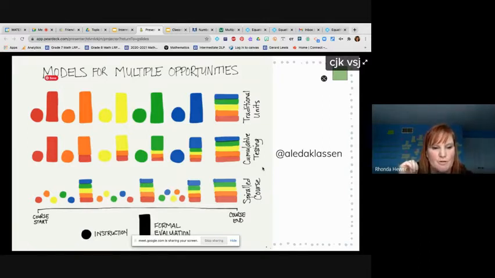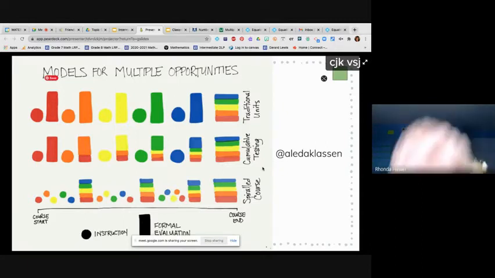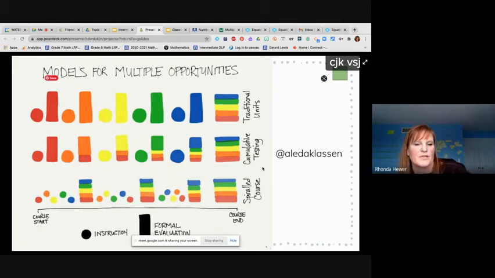The third row, skipping the second row for a minute, this is a spiraling approach to teaching math in which, and some of our grade 9 applied teachers do this, they go through the entire curriculum 3 times in a semester. And each time they hit it, they go a little bit deeper into the content area. So that's what you're seeing there. They would be addressing everything in the curriculum at a shallow level that first time around, then they would give some sort of a formal evaluation about it. They would hit it a second time, go a little bit deeper, and then by the third time, they've gone really deep into it.